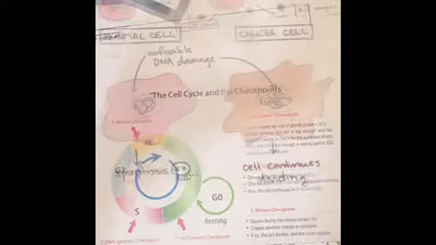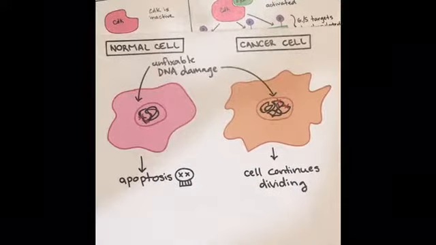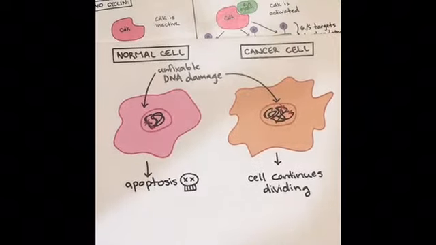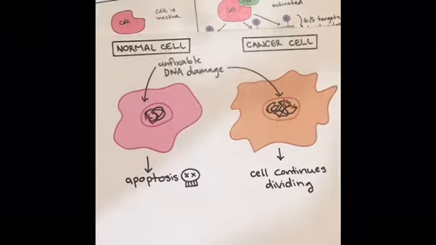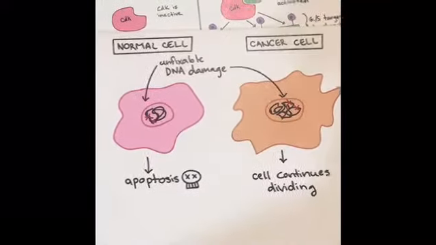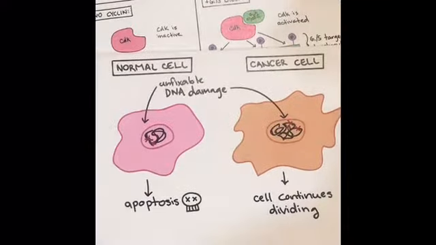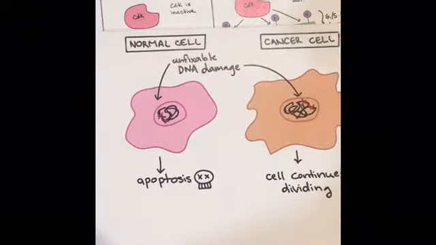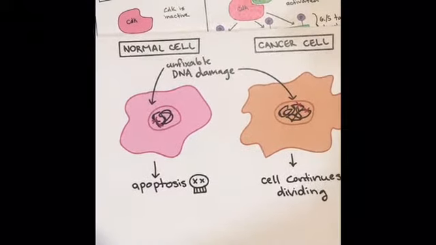And the third one is the mitosis checkpoint, and it ensures that the cells are ready to divide and the cycle repeats. Here we have a little visual of a cancerous cell and a normal cell. So essentially, a cancerous cell will keep on dividing even though it has damaged DNA. The damaged DNA is called an oncogene, and it causes uncontrolled cell growth. And there's three ways that this can happen.